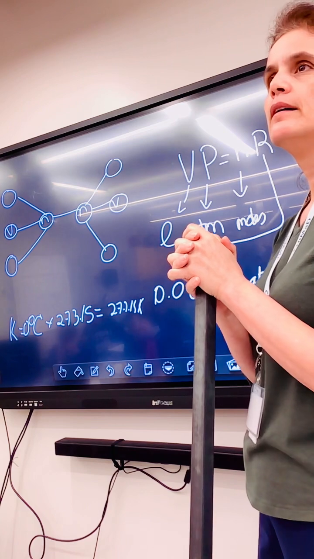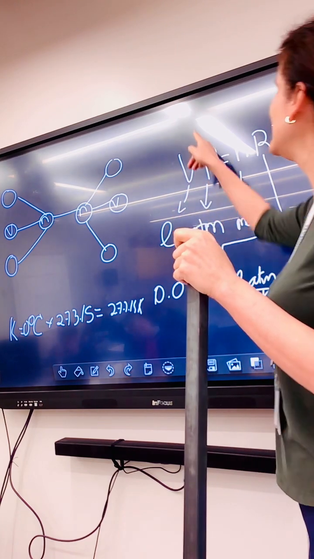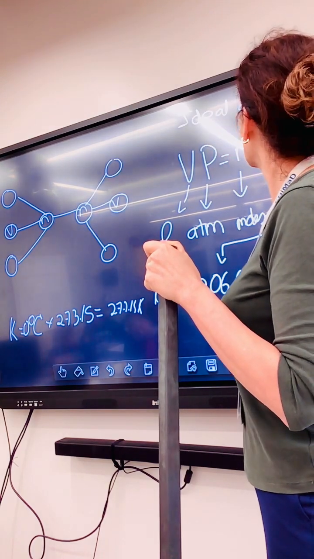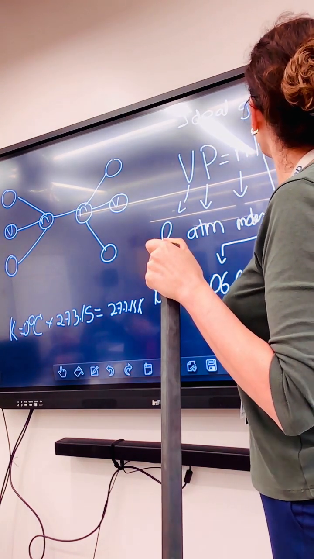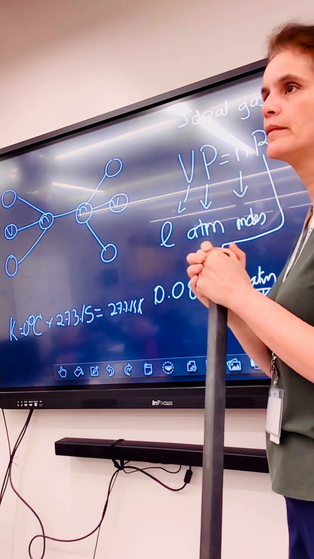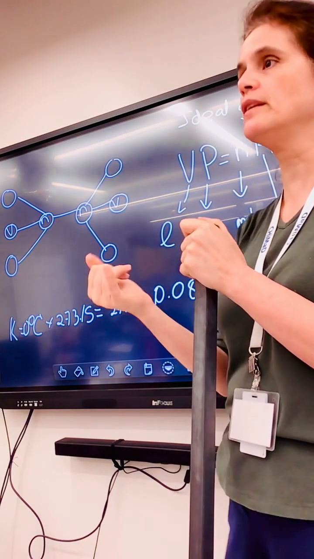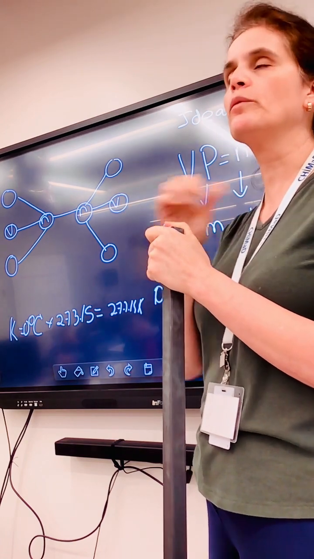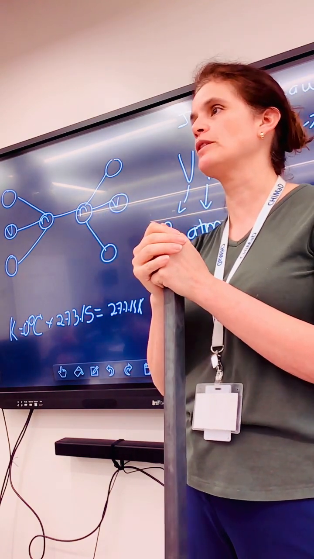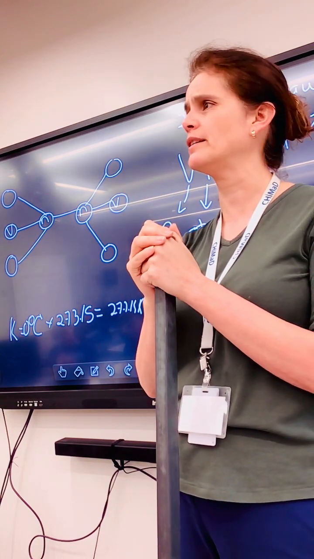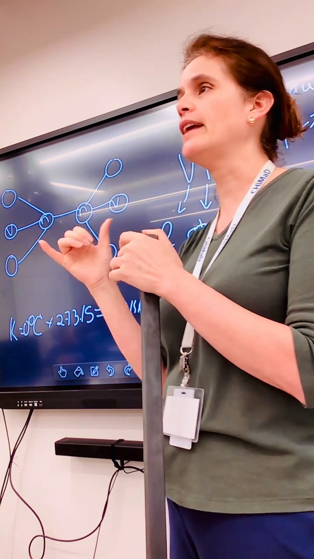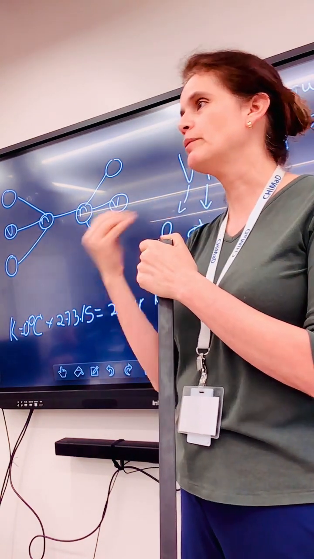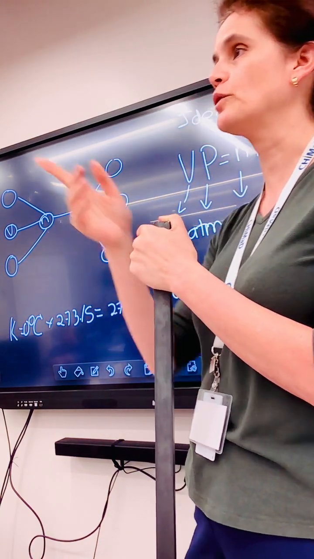And what is this formula called? PV equals nRT? The ideal gas law. Is Kelvin a temperature? Kelvin is temperature. Degree C is temperature. Fahrenheit. Every single morning when I drive here, my dad tells me what's the temperature there, and I have to keep converting. I'm getting good at it. It's between Fahrenheit and degree C, because everything in the rest of the world is Celsius, and everybody here is on Fahrenheit, and it's really confusing.